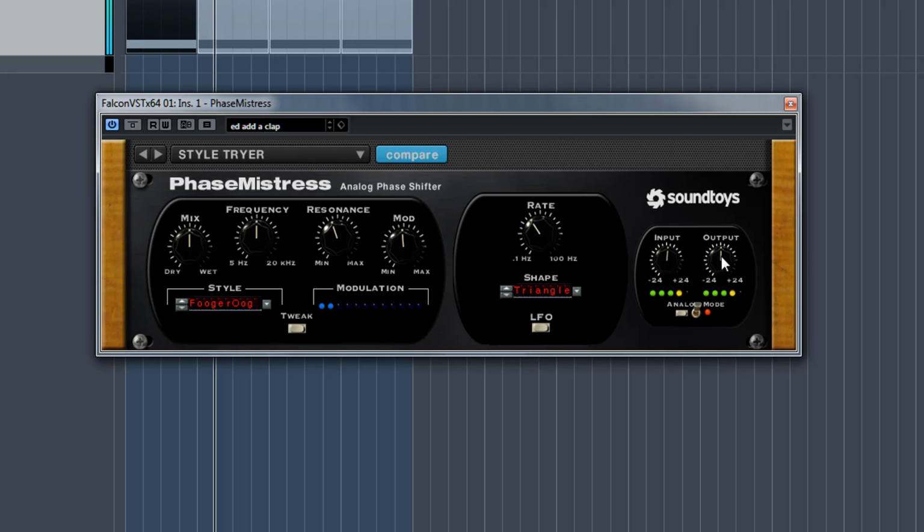You can hear that swooshing phasing sound coming in and out. Now, if I take my frequency higher and make this wetter, you can hear the frequency dramatically altering the phase.